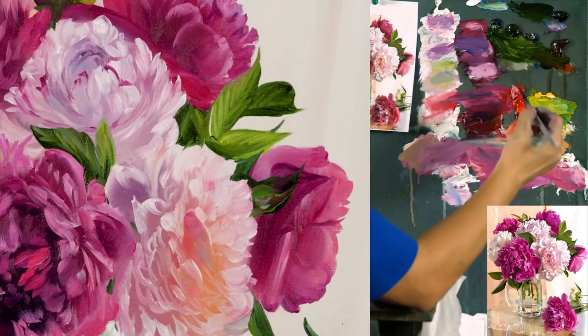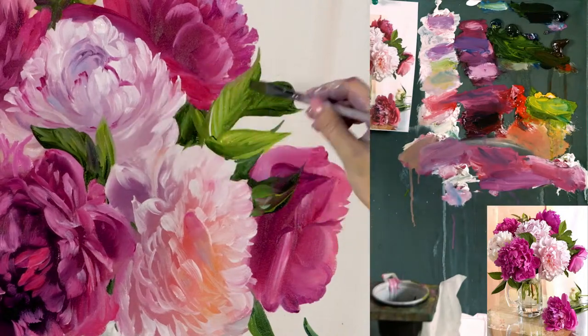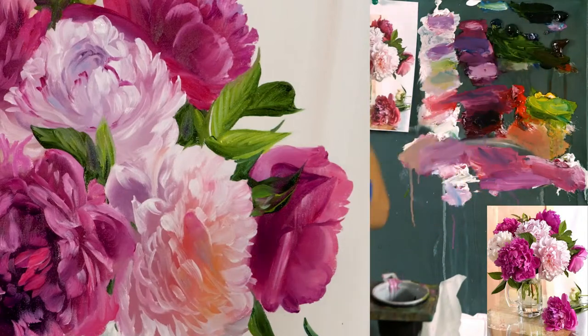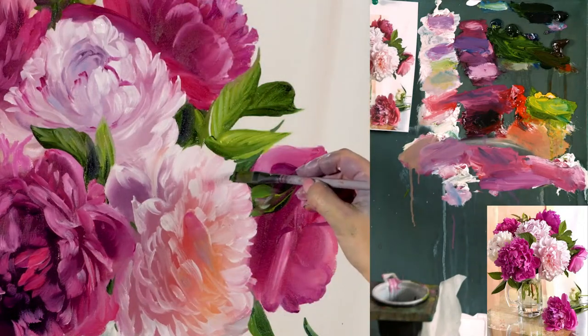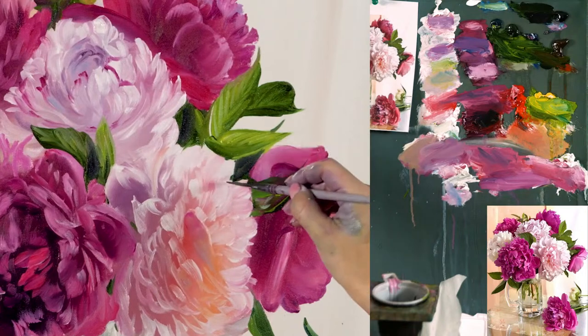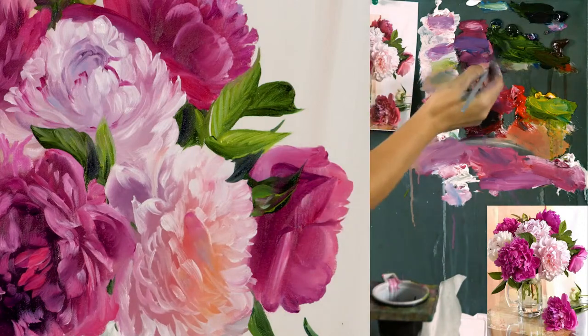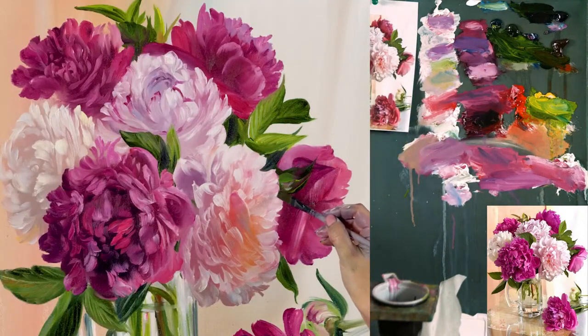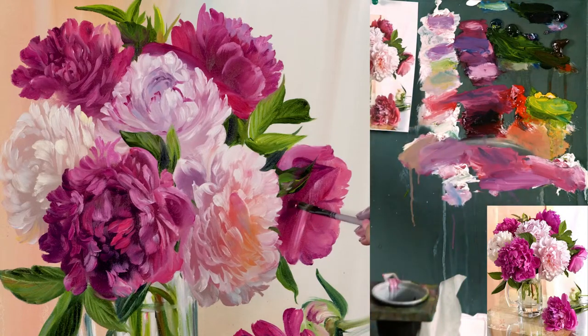Made basic flowers and leaves. I will add a few cherry colors to the leaves. This will give a natural shade to the leaves. Adding a raspberry color.